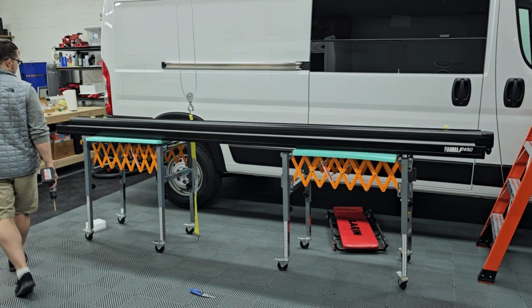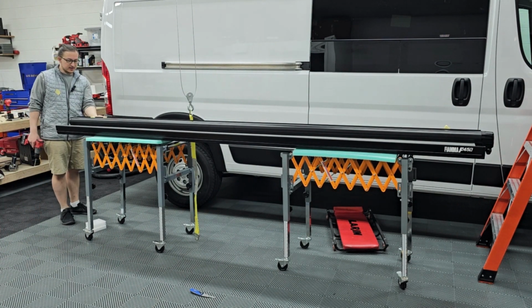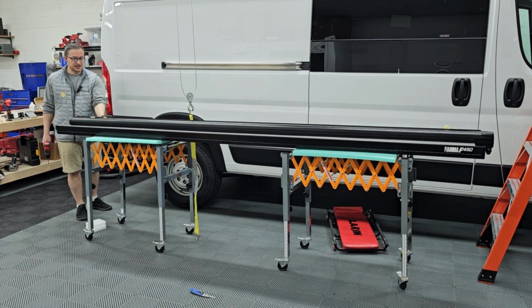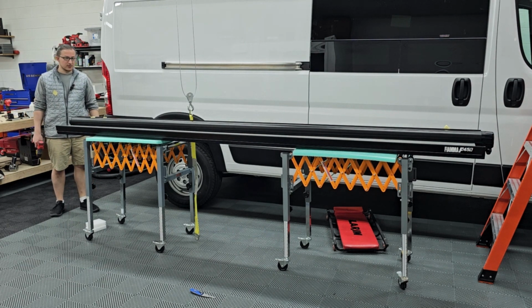Next step, we have to drill out the securing holes for the brackets underneath so that you can get the bolt through there and tighten it through. That way the bracket stays attached to this. So I'm going to drill the three holes here and then we're pretty much done.